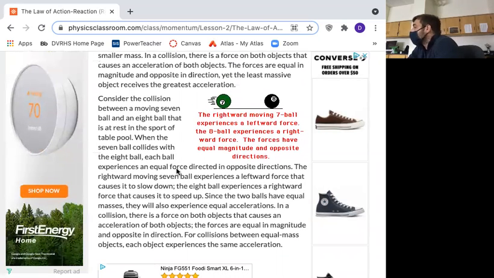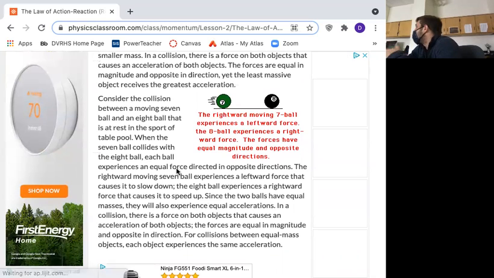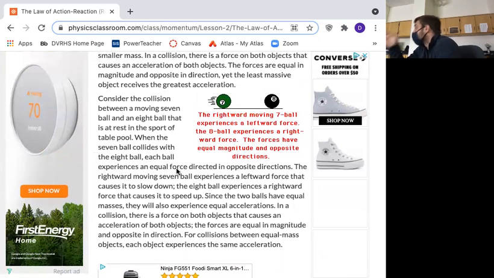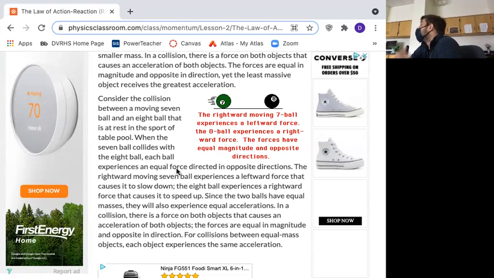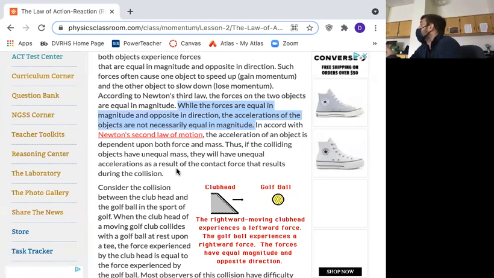In pool, anything else that the cue ball does after it hits is due to the angular momentum, due to it being hit at a different angle with spin on it, anything like that, or not striking the ball directly. Like if it strikes the side of that 8-ball, like what Gio and Dennis said, it's going to bounce off to the side or something like that. Also, depending on what kind of spin you put on your ball, that will determine what happens to the ball afterwards. More experienced pool players will hit the top or bottom of the cue ball to create top spin or backspin after they hit it in order to collide with other balls.